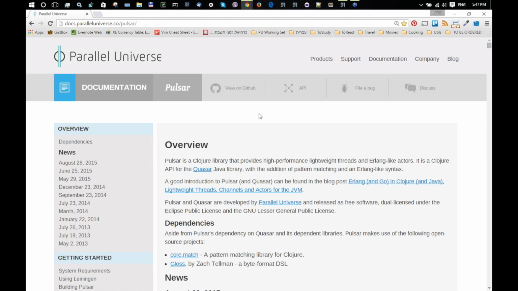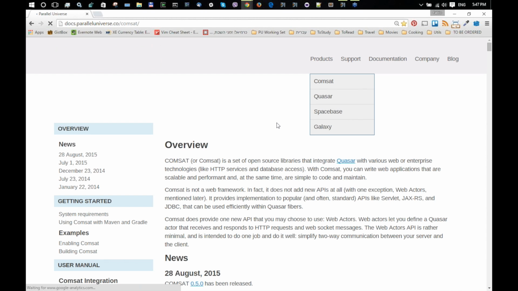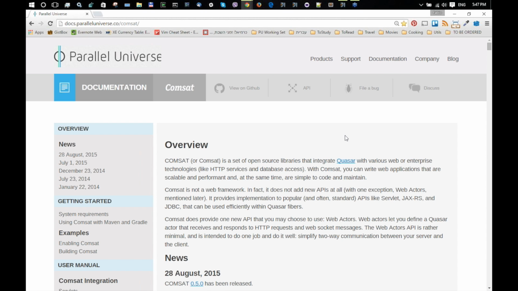And you can also get an automatic instrumentation mode, so you don't have to necessarily annotate everything in Clojure. You can just turn on the auto instrumentation mode and go on. Then I would like to mention also Comsat. So you don't even have to give up your set of Quasar integrations. Well, your set of APIs using your application, sorry.